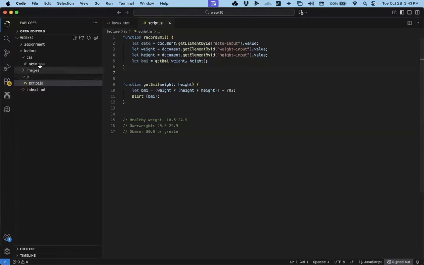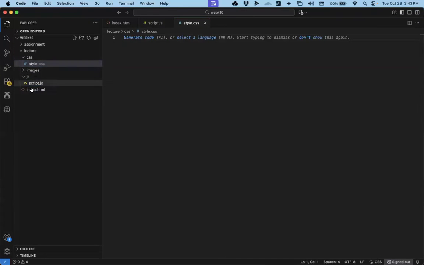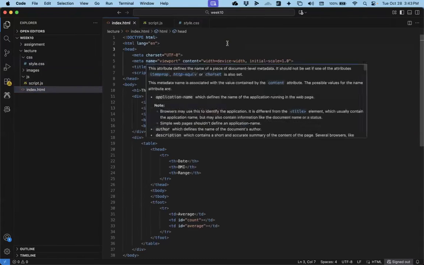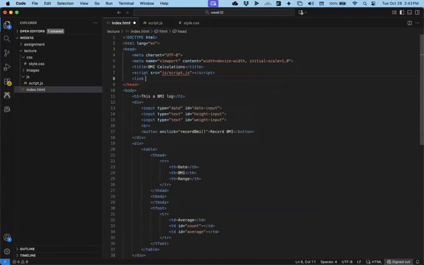So let's go ahead and do some CSS. I've got my CSS here. First thing we need to do is wire it into the HTML. We're going to use a link. And this is going to be href instead of source, and it's going to be CSS/style. Okay. Then what I want to do is make it so that the body doesn't take up the whole width of the screen, and then center it all. And then we'll go from there.